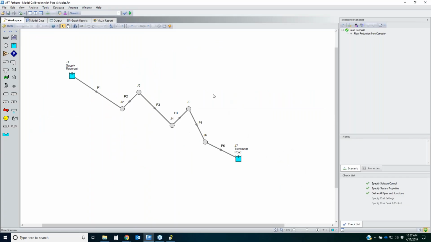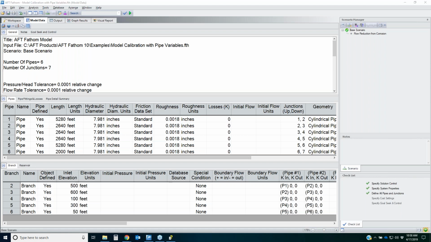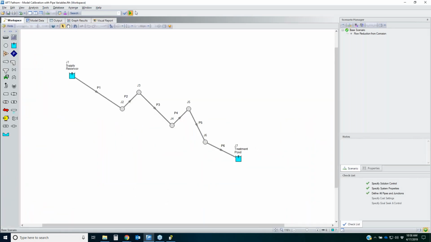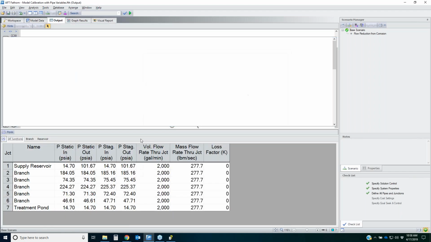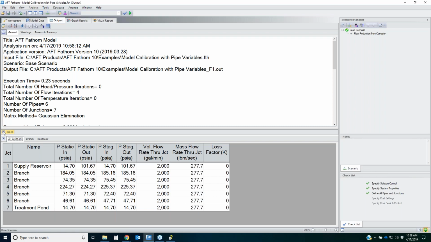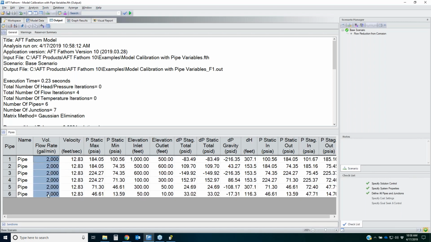So I have a very simple system, and in the initial system, I've got steel pipe, and the steel pipe is clean. It's brand new, so this is the absolute roughness in each of the pipes right here. So based upon this particular system here, we're going to get a flow rate based upon the elevation differences. So here, the flow rate in my system is going to be 2,000 gallons per minute. So that's our brand new system, 2,000 GPM.